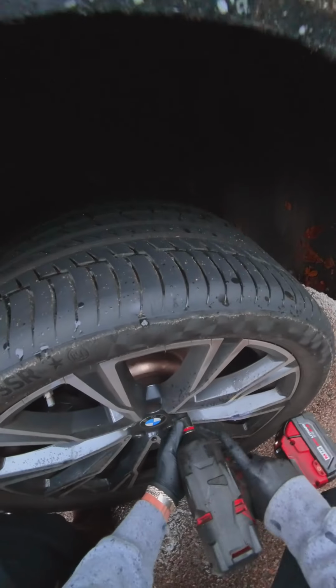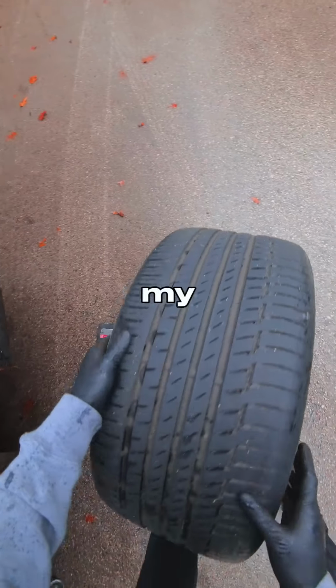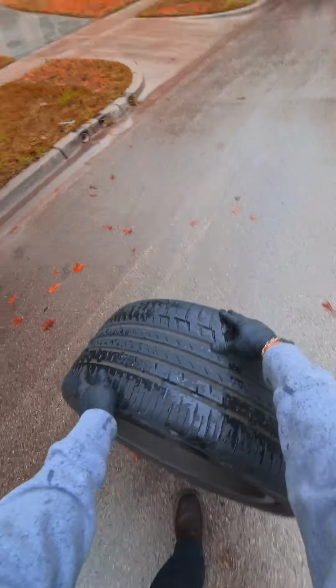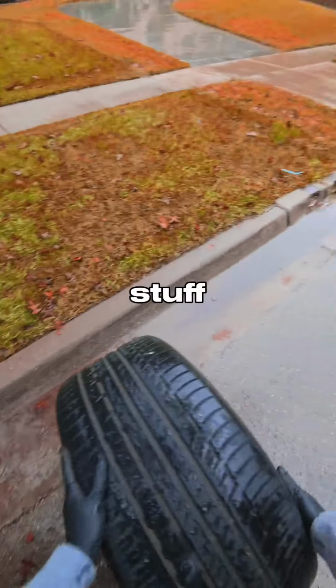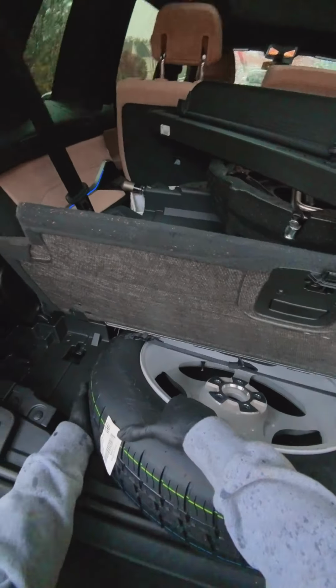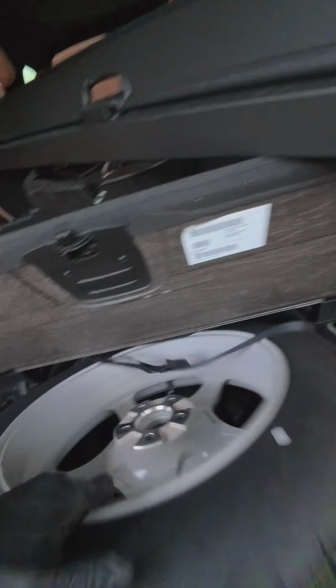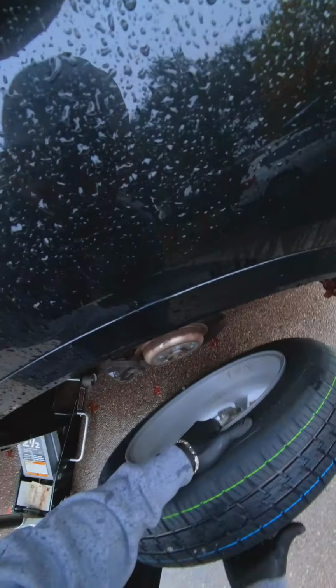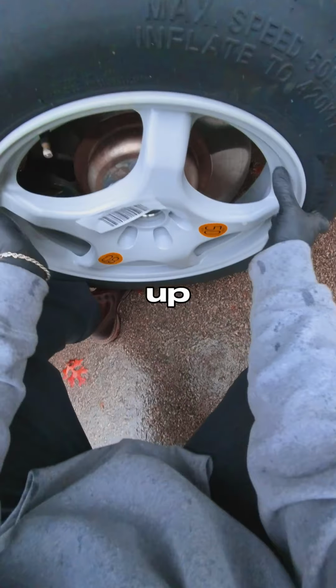There we go. Oh my goodness, my gray jack is gonna get all dirty, man. I can't see. Let's go ahead and put all this stuff back here. Let's get the spare tire out. Come on. Will this fit, or I have to pick it up? Perfect.